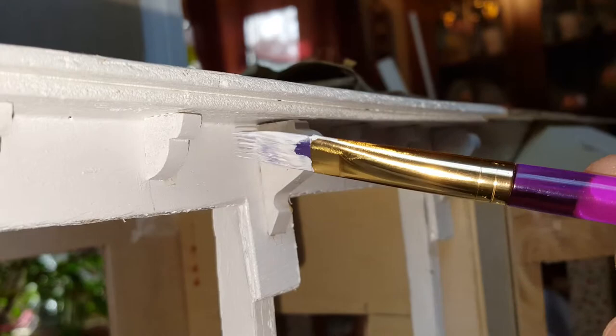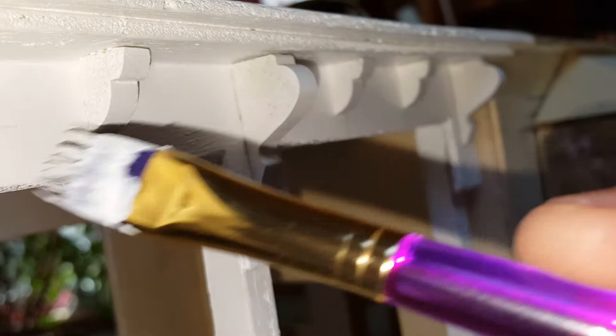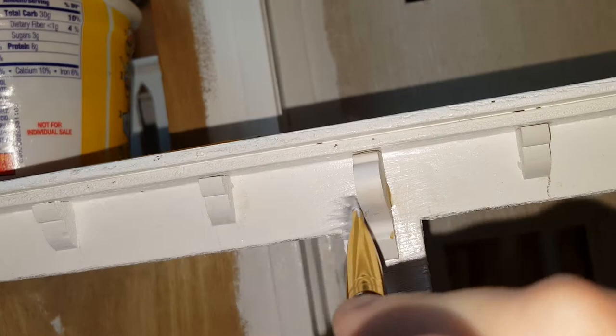You can always add more once it's dry and add a second coat. You don't want to glob it because when you glob it, you're going to see it. Now that pencil mark will cover up on the second coat. So you get right up in there in that corner and it'll cover that and you hide all your glue and everything else. Give it a couple coats, let the first one dry and then give it a second coat.